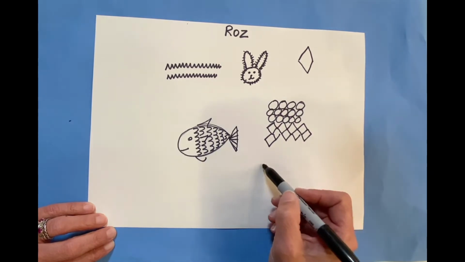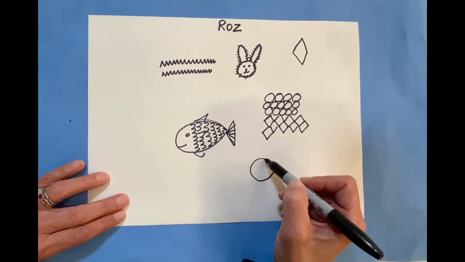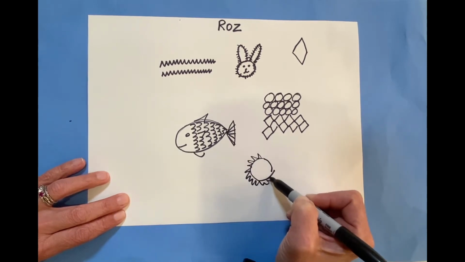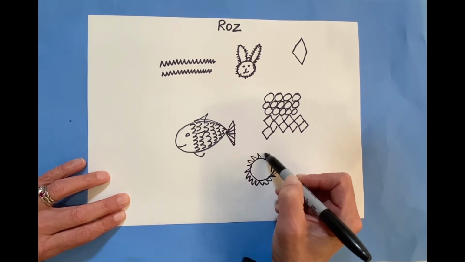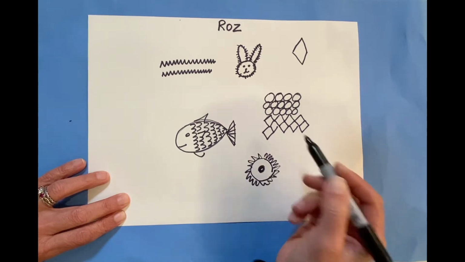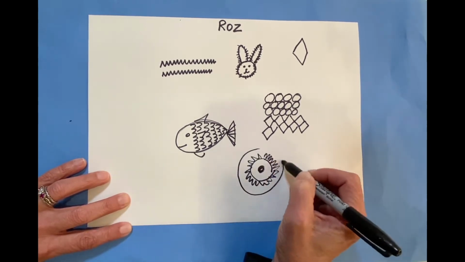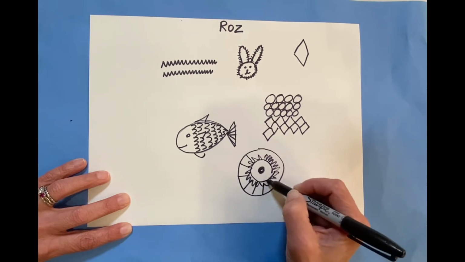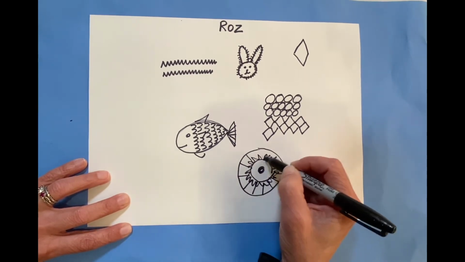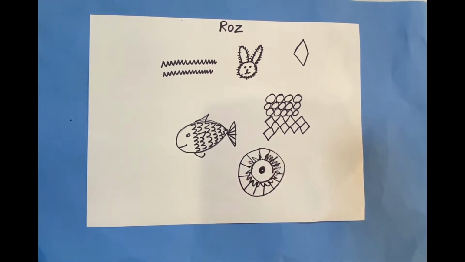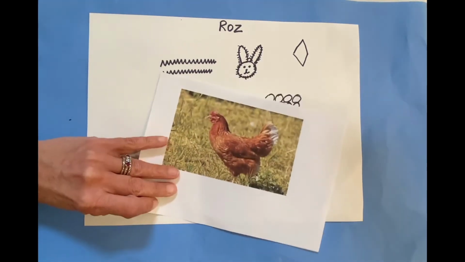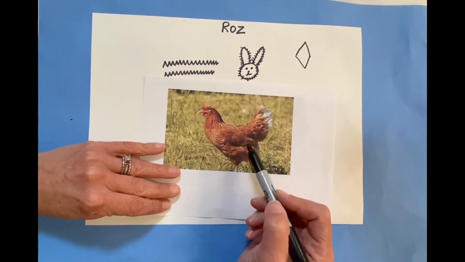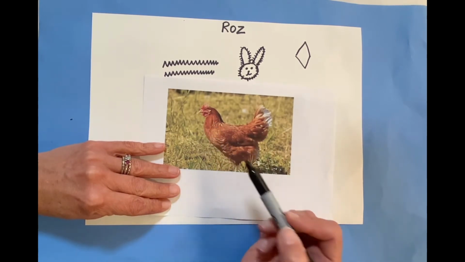He might have big eyes like this. And then feathers all the way around his eyes. So we're trying to make the owl look feathery. So by adding lines and shapes and details, the owl looks more realistic. How about this chicken? Does he have feathers? Yes, I can see his feathery tail and the feathers on his head.